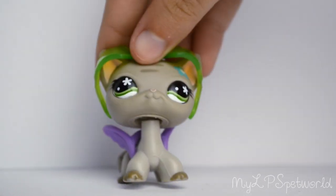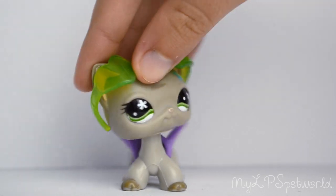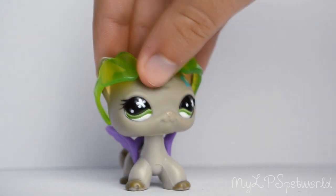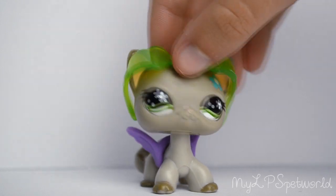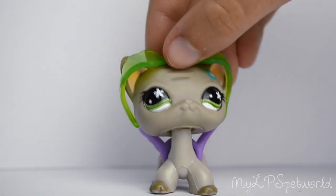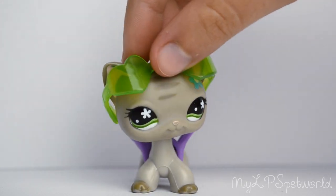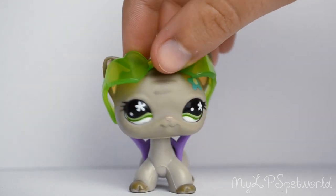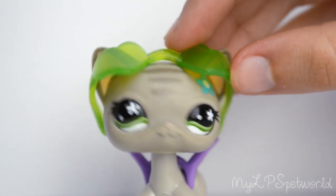Today I'm going to be opening another set of Sylvanian Families, also known as Calico Critters, and I cannot wait. This one's a big one. By the way, I got this set secondhand, so that's why the box is a little bashed up. Because this set is secondhand, I've already had a quick look at it because it was already open, but I still wanted to make a video for you guys. Let's get the box.